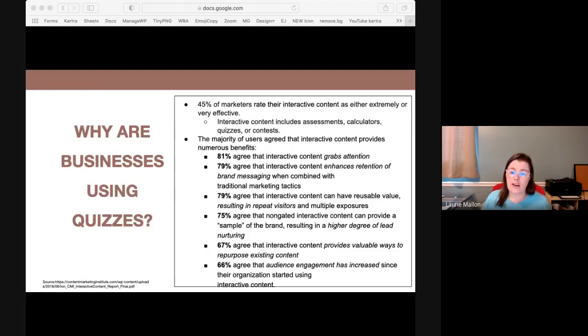So when they take this quiz, they're more likely to stick around and read the nurture sequence that comes after the quiz. And 67% agreed that interactive content provides valuable ways to repurpose your existing content.